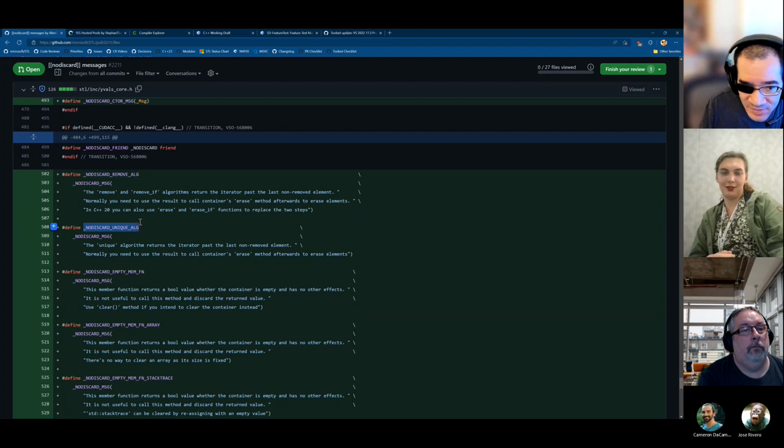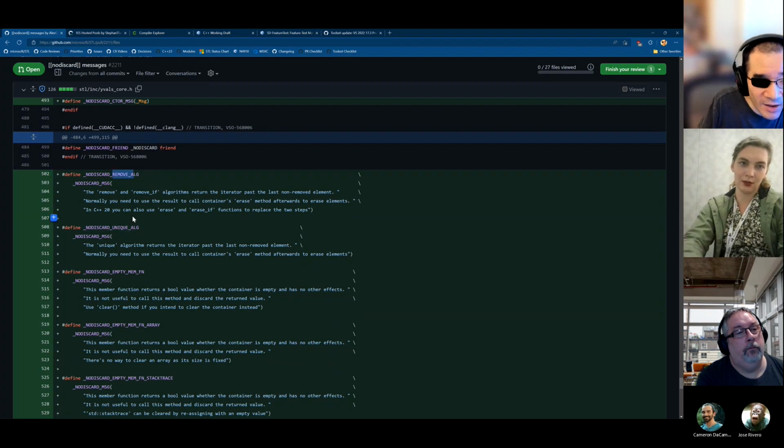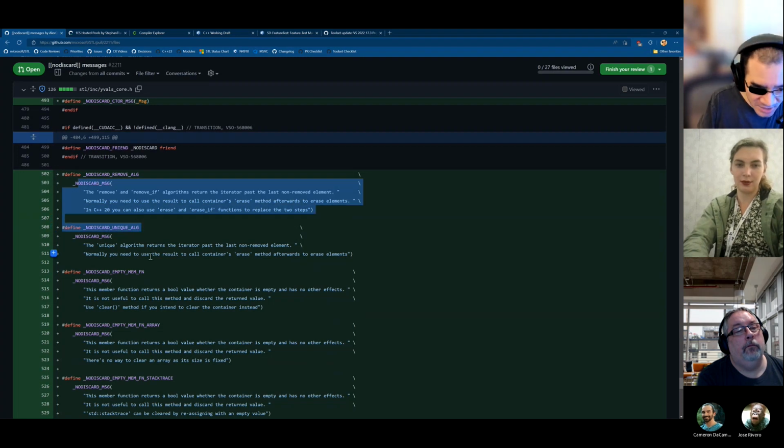The unique algorithms, same idea, but a different name. This is sufficiently different that I think having a separate macro is justified, though we could super unify it into something like remove-unique. I suppose one could do that, but just looking at the message briefly, there's a good reason. Alex has a good reason for splitting these, because with remove, he suggests using the erase and erase_if functions that I added to the standard originally in a TS, but that's not applicable to unique. There's no uniquifying thing that will also sort. So that is sufficient reason to not super unify all of this.